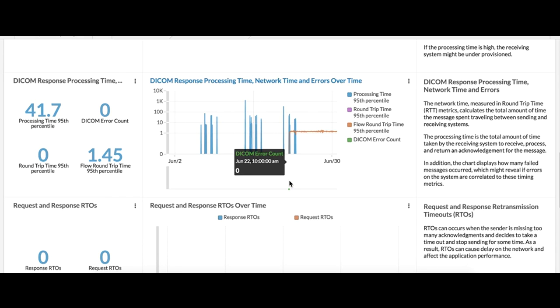The network time is measured in round-trip time metrics, and it calculates the total amount of time the message spent traveling between the sending and receiving systems. The processing time is the total amount of time taken by the receiving system to receive, process, and return an acknowledgement for the message.